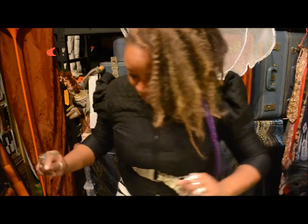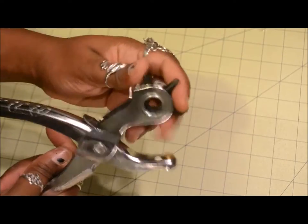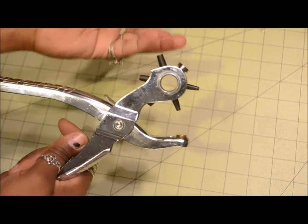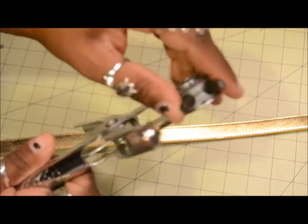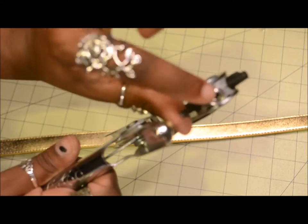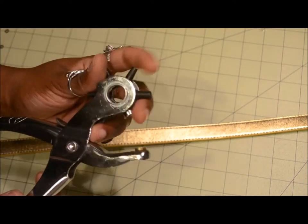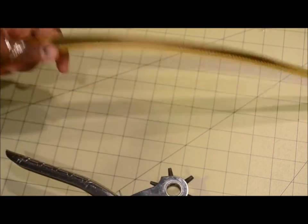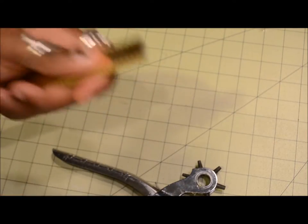This is a tool that is used for punching holes in thick material like leather. It can be used to make an extra hole in your belt, and it also has a setting for setting snaps. If it's something that you have, then great. If not, you can always punch a hole in your belt with a pair of scissors.